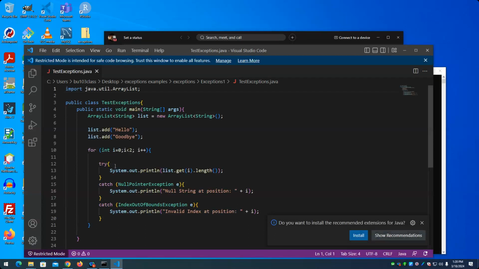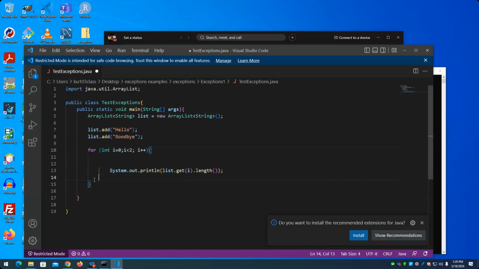So I'm going to eliminate the try catch. And this is just going to loop through for each thing and display the length of the string.